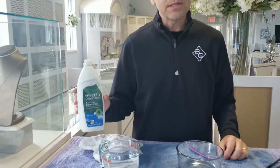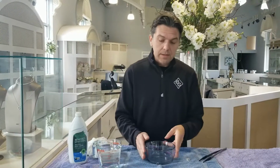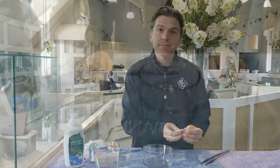Using simple household products. So what you're going to need is some mild dish detergent, some water, just a little bit warm, almost to the point of boiling, but not quite, a dish towel or an old rag, an empty cup or bowl, an old toothbrush, and then your jewelry, your rings.